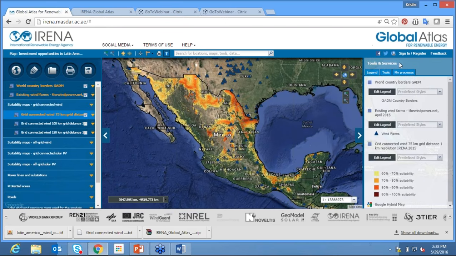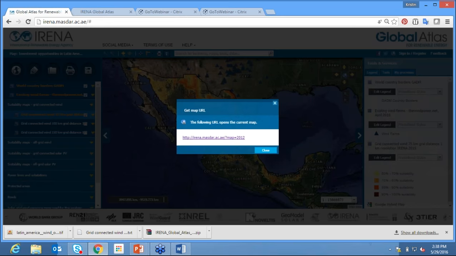Now to wrap up, I would introduce you very quickly to another functionality of this 2.1 release, which allows you to share content with colleagues and other associates who might be interested in renewable energy mapping information. At the top right, in the bar at the top on the right side, you will find icons to share on Facebook, to share maps on Twitter, and to get links to maps which you can share via other messaging solutions such as emails.